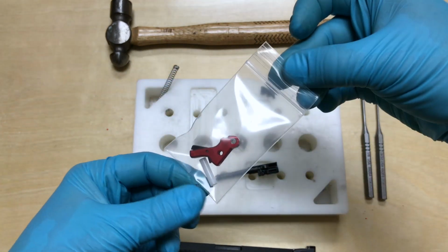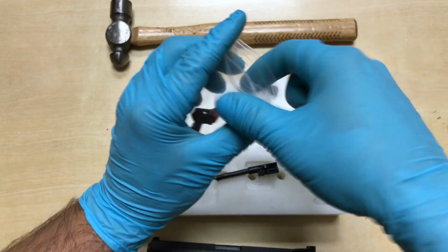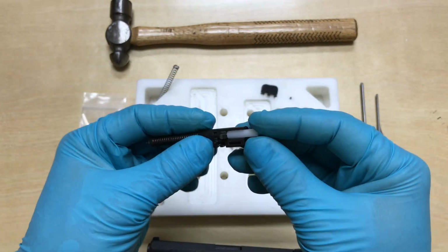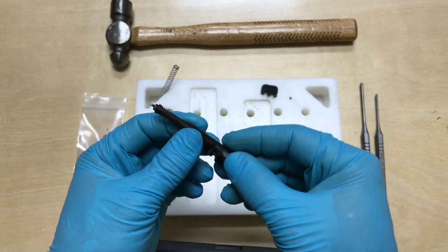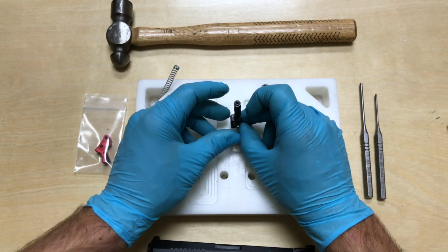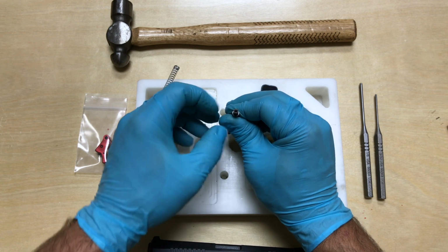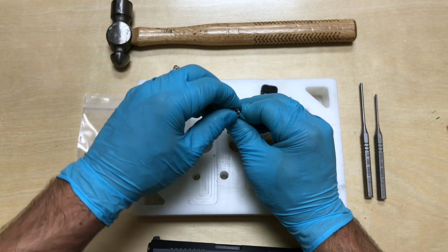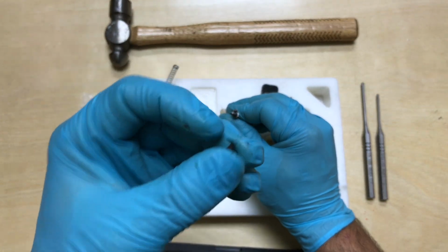The installation tool we mentioned earlier is the white dowel. Let's remove the white dowel, and we're going to use it to back our firing pin or striker and hold it in place while we compress our spring. So we'll show you that real quick. Go ahead and you can put it down on the table. We're just going to put our block right here, and pushing down on the striker spring, we will remove these 2 cups. They are just like a Glock striker actually.